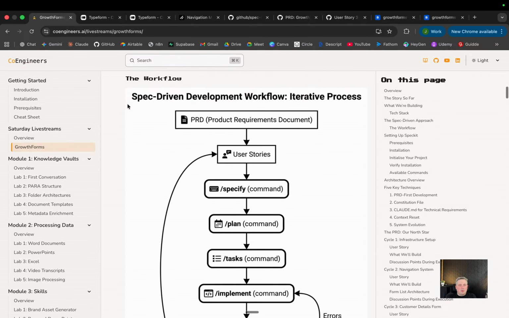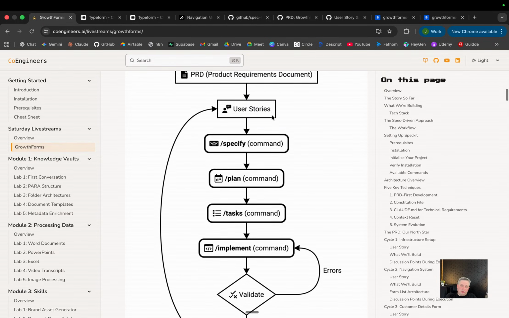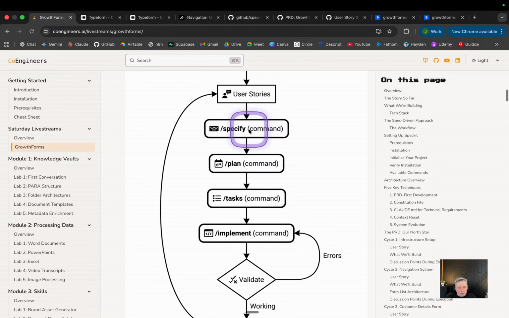If we remember before, the way that we go through it, we go through this for each user story in our PRD. We go through spec-kit.specify, or the /specify command, and that builds our low-level user stories out. We use spec-kit.plan. What that does is it builds our data model, our contracts, our research steps. We use spec-kit.tasks. That is going to be our big to-do list. And then we love spec-kit.implement, and that's the thing that's going to build the actual code for us.